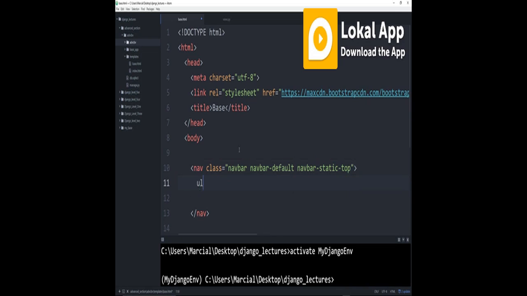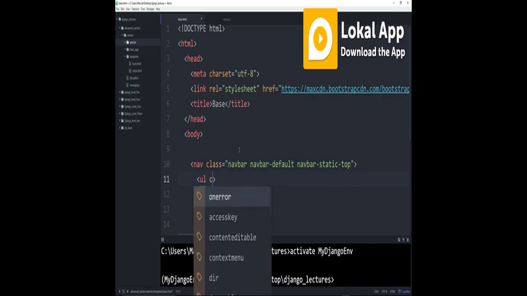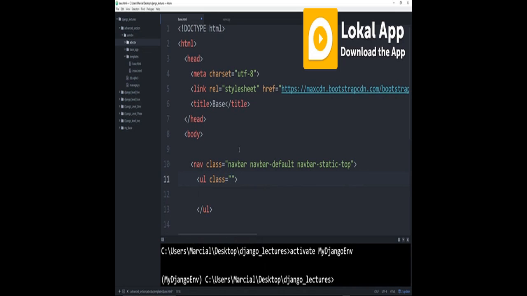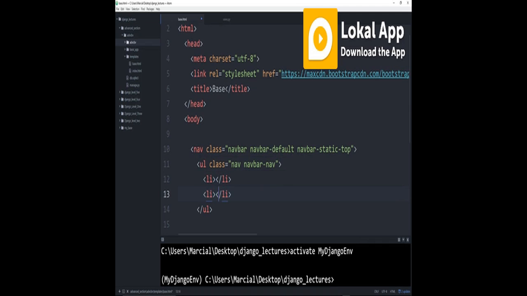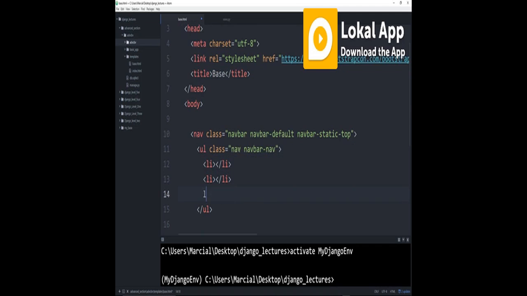And then inside of this navbar, we have an unordered list, and that also takes in a special bootstrap class, which, again, quirky name, navbar-nav. Okay, so let's have 3 items in this actual navbar. So we'll have 3 list elements inside of this unordered list, and each of these is actually also going to be an anchor tag, since they're going to link to other pages on our page. And what we're going to be doing is using URL template tagging. But before we do that, let's actually give these anchor tags their bootstrap classes.